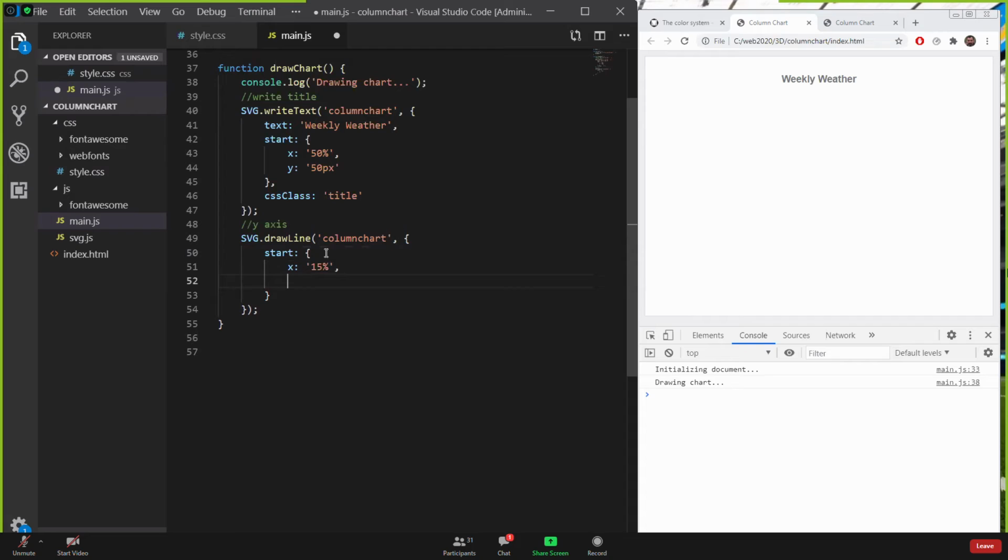Y is going to be, let's say, 100 pixels. And then in the case of line, it's going to be end. Where does it end? And again, X is going to be the same, 15%. And Y is going to be, in my case, since this is 500 pixels, I'm going to say 400 pixels. And in this case, it's going to be CSS class, axis line.